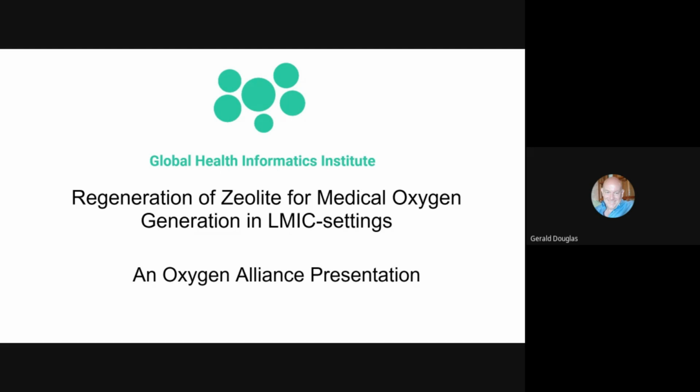You had another question about different types of zeolites. A zeolite is a class of material. There are something like 185 different types of zeolite. Zeolites have different affinities for different types of gases. We know that in oxygen generation, the zeolites that we use are primarily zeolites that have an affinity for nitrogen, so that we can separate that nitrogen out from the room air.